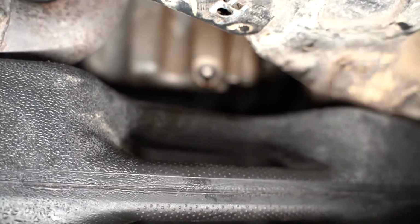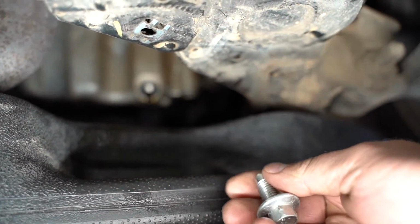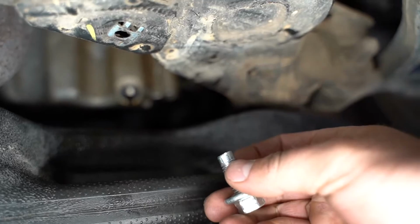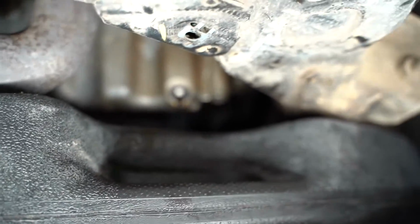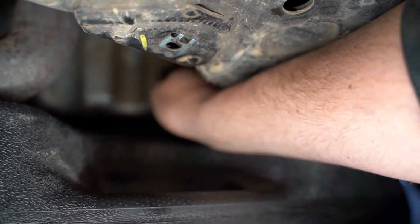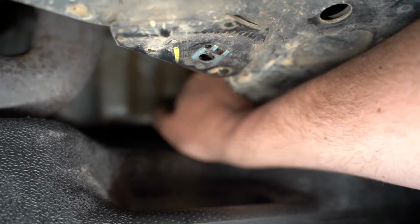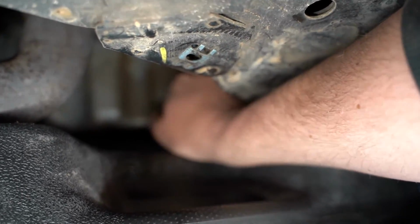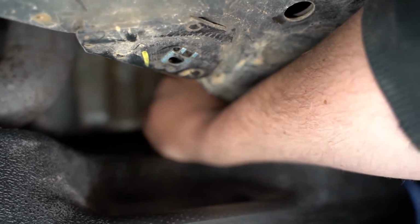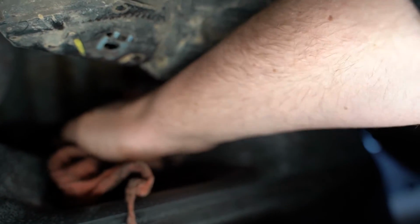Now that we've come to a drip, I've also got my drain plug cleaned up just with my rag. I've wiped it all down, cleaned it up so it's nice and clean. I'm gonna go ahead and insert that back into my drain hole here. You also might want to wipe this down to make sure there's no junk on it, but go ahead and put your drain plug back in here. And once we've got it pushed in, I'm gonna reach my rag up in there and wipe all of this off before I move my drain pan out of the way, just so we don't get any more drips.